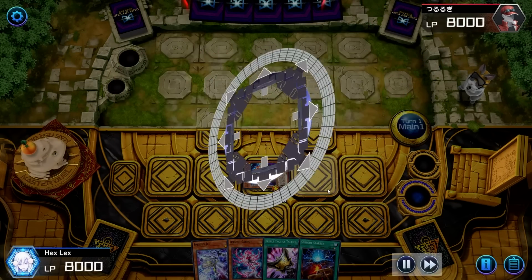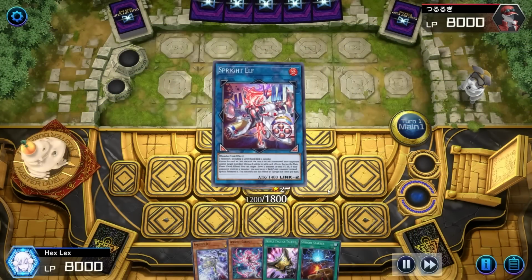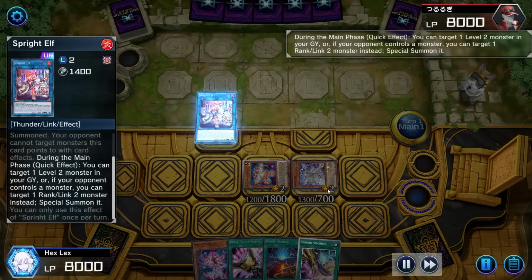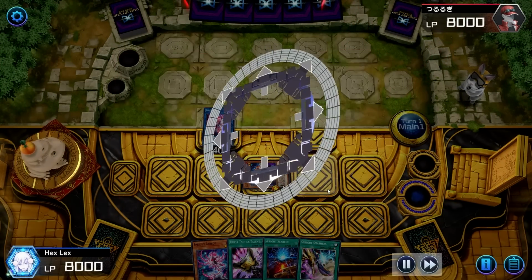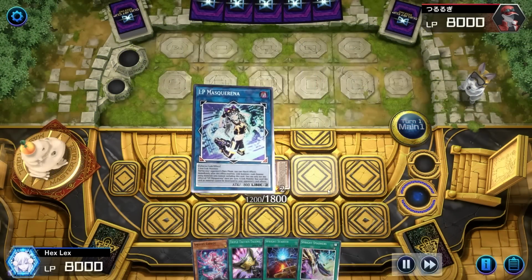I will say it does feel pretty bad when you don't have access to the Runick engine on turn 1, because at that rate you are just playing a worse pure Spright deck. Like getting the Iparia here, Swap Frog would have been more powerful. But again, that's not to say I think you should put Swap Frog in Runick Spright. I'm just saying, like I said, when you don't open the Runick cards, it feels a little bit bad.